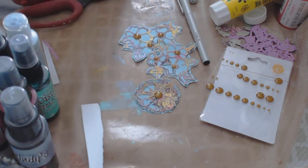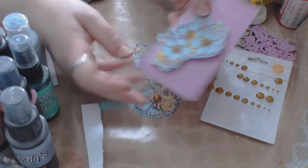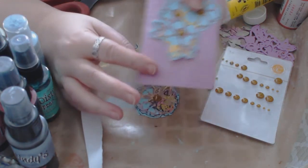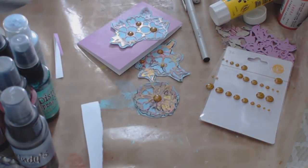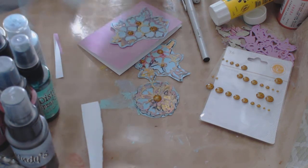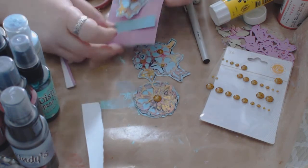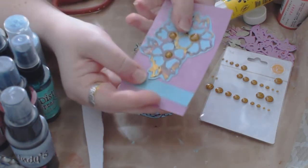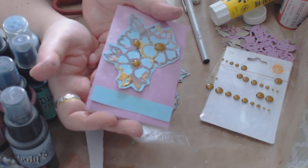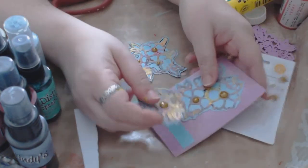Oops. Right, and then you could just put a little band across the bottom with a sentiment that says thank you or something. You know, you could just stamp hello or whatever, in a contrasting color, like maybe I would do the blue, like that maybe. And then you have a little card. Easy, simple, fun to do, and you get to play with all your mixed media supplies.